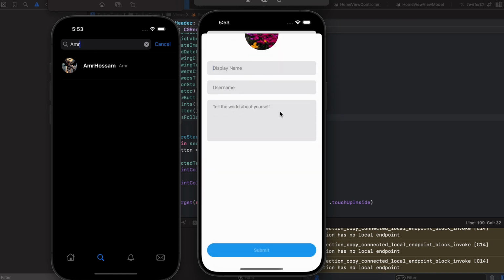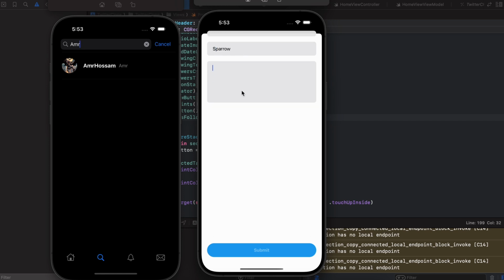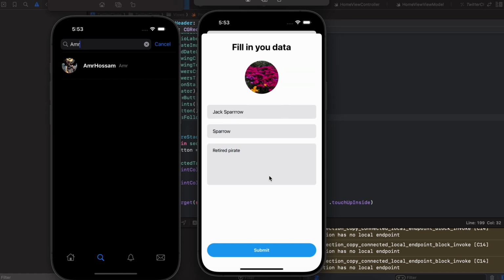For the display name, maybe something like Jack Sparrow. And over here, let me just say Sparrow. This is just going to be my username. I can just leave it like this. And for the bio, I can say something like retired pirate. All right, that is fun.